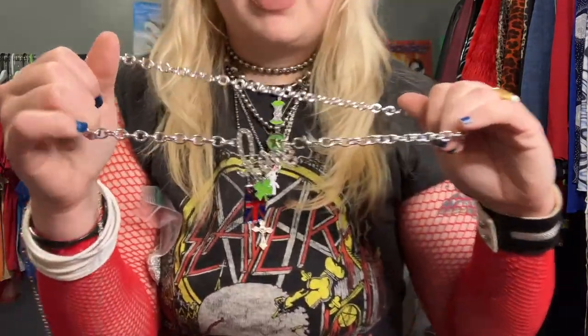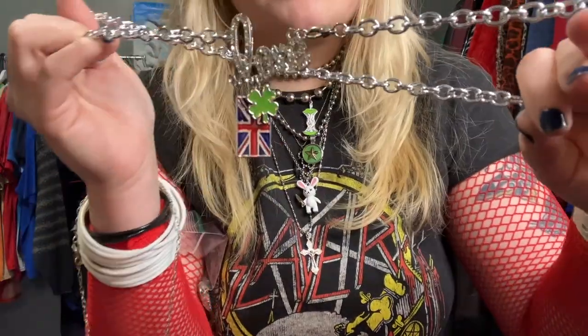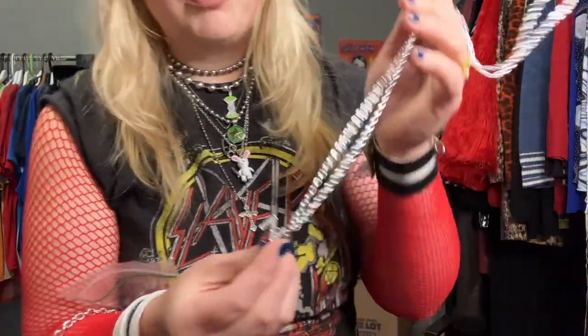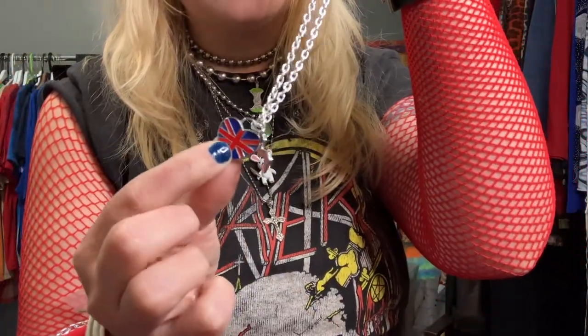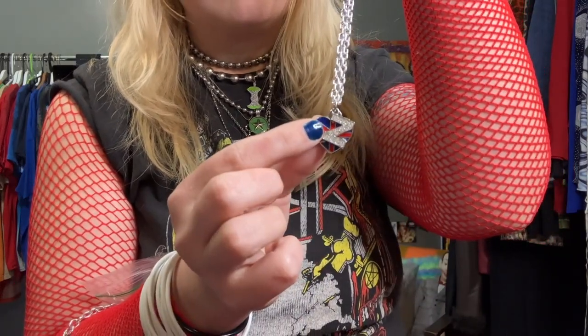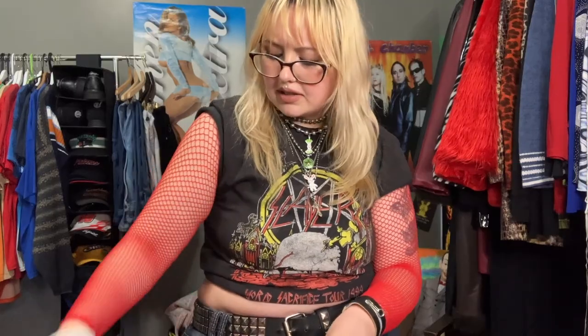The next one is this, it's very random, but it just goes with how fashion is. It's very random, gaudy Y2K. It says love in cursive with a British flag and a shamrock on it. You know, represent. It's a little British flag heart, super cute. And then this is either a Z or an N, whatever you want it to be. Love it. They're only a couple dollars, so I might as well have grabbed it. Cute to style, perfect for bundle accessories.